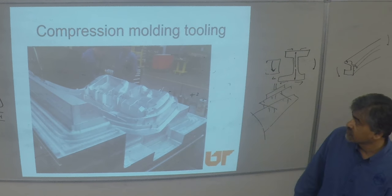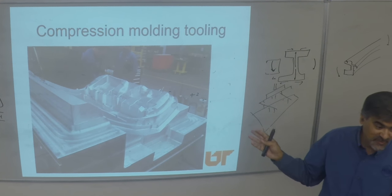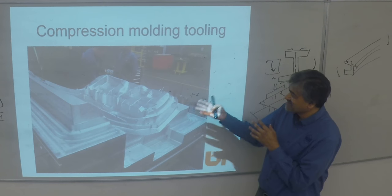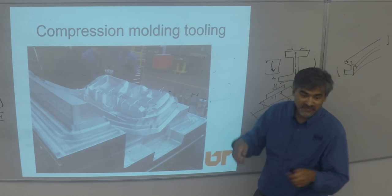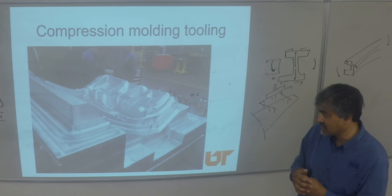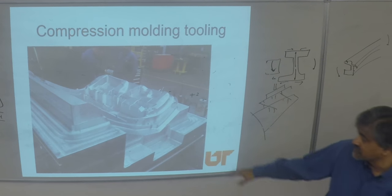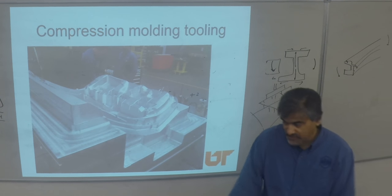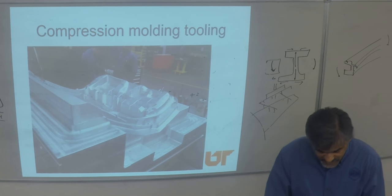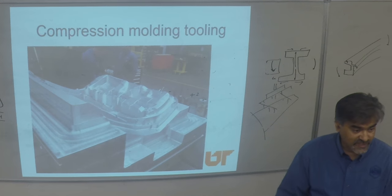These tools usually have a gantry crane for picking up and moving them — it's not a single-person job. Tool changes at facilities like Magna can be done in about 20 minutes. Most of these presses are floor-mounted — the bottom platen is leveled with the floor so all the reaction is taken at the floor. You need industrial foundations; sometimes you have to dig a pit in the ground to take all the reaction loads. Standard 8-inch foundations won't work — it'll crack your floor and damage your structure.